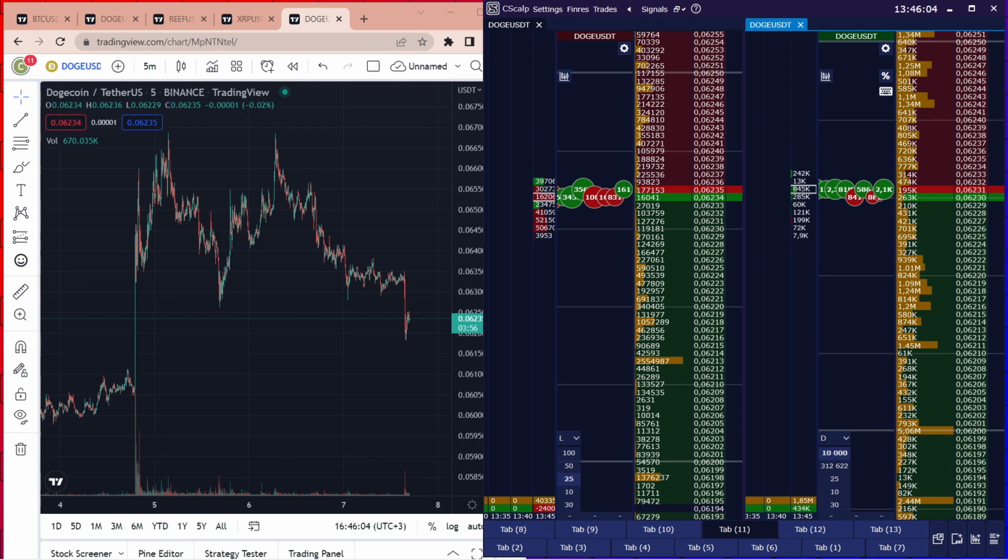Hello friends, in this video I would like to tell you whether it's possible to use Fibonacci levels in scalping and how to do it most effectively. Fibonacci levels are most often used in investing and very long trades, but thanks to the fractality of the market, we will show how it works on lower time frames.